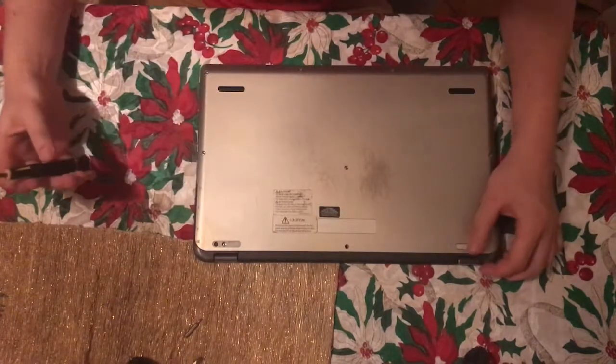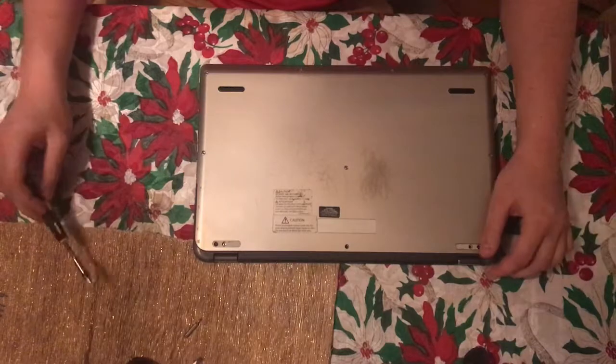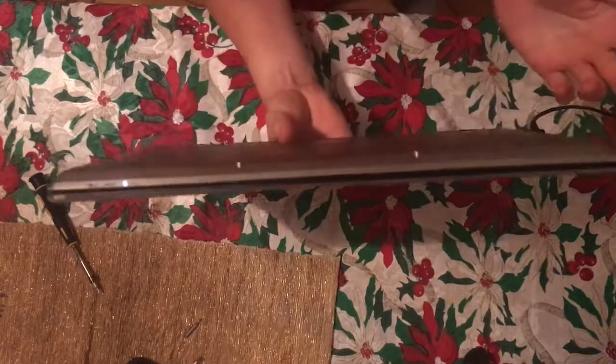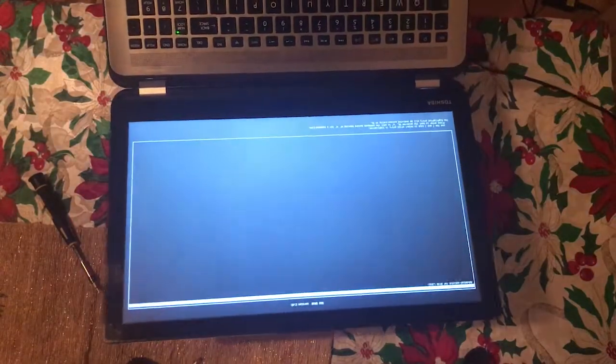So that's basically it on how to replace your battery. I'll show you that it works. Basically, just want to get power. Oops, wrong side. See, so you can just go ahead and turn on your machine. That's my login screen, by the way, so go ahead and turn it off.